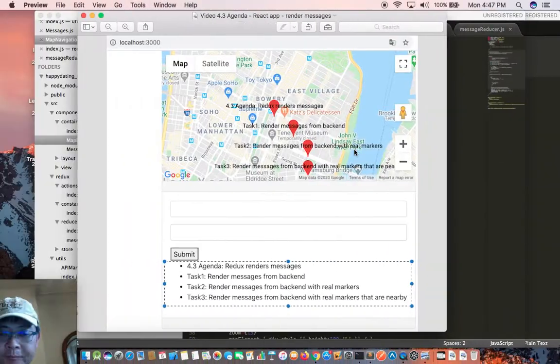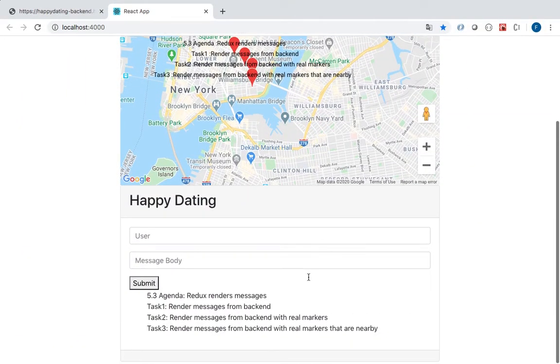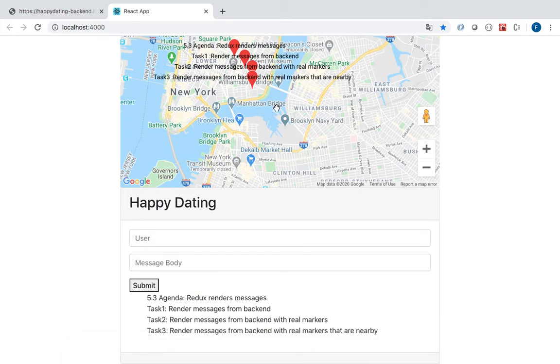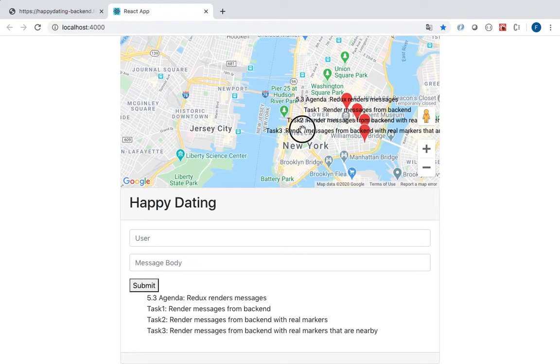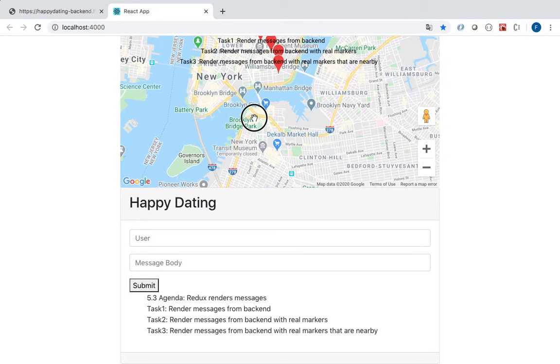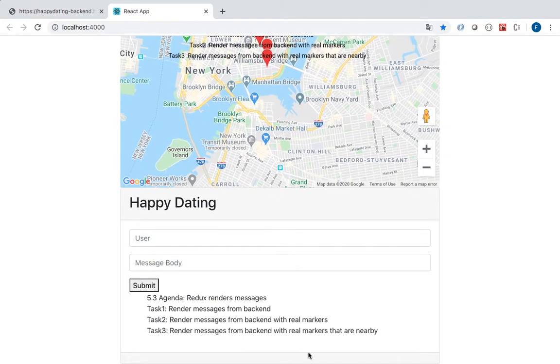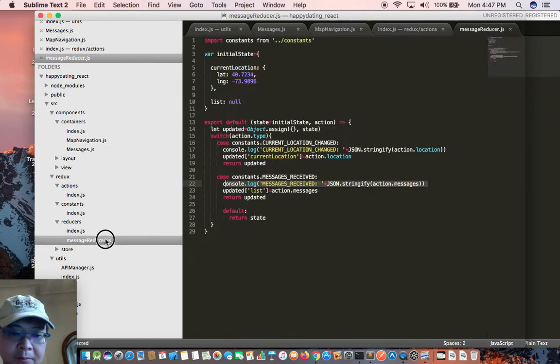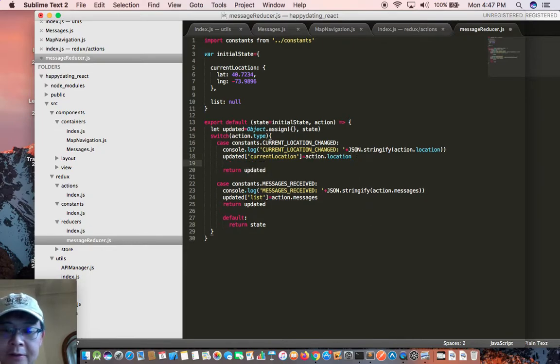Let's go back to our code. You see, at this point, when we move the map center, it doesn't have any impact on the list down here. How can we change that? The way we are going to do this is going to the message reducer, which is managing the map center as the global state.